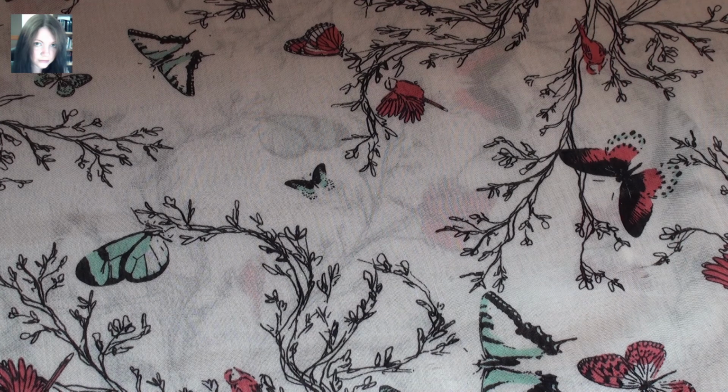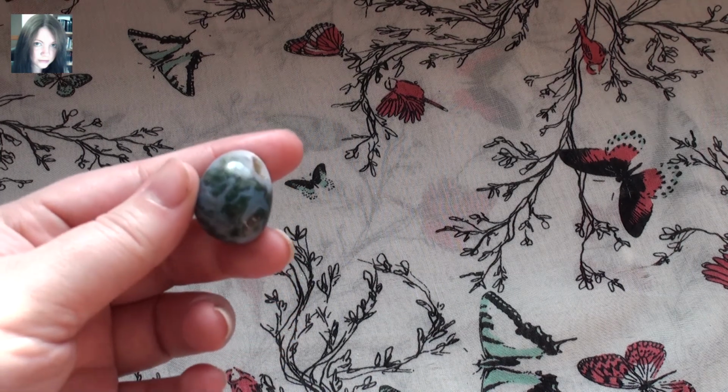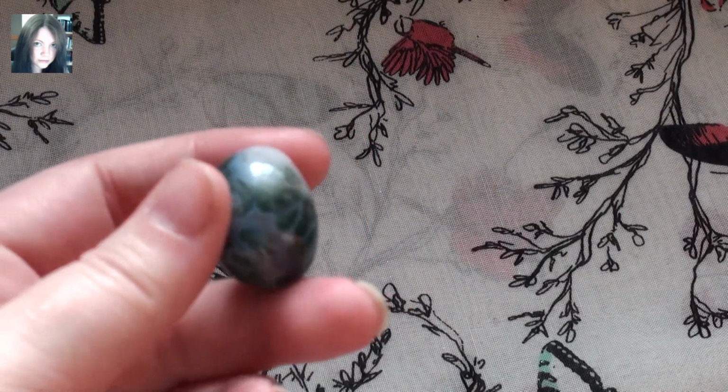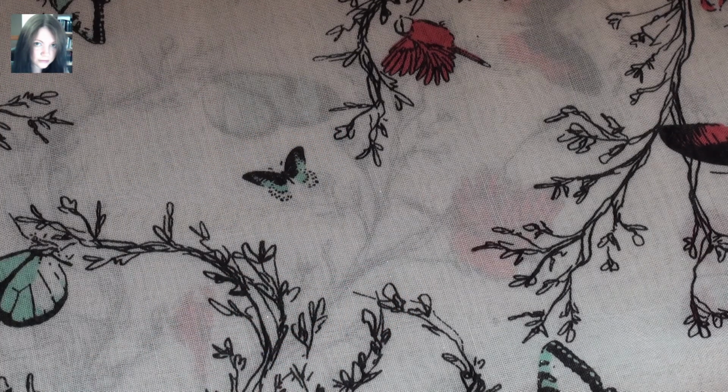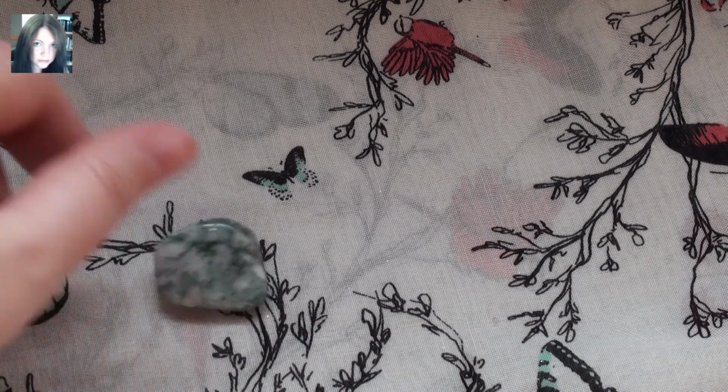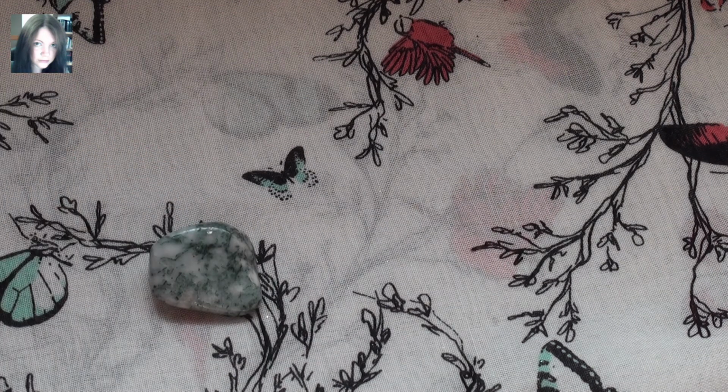So finally, I'm going to give you a crystal for each element because I'm nice like that. Right. So for the element of earth, I would always choose tree or moss agate. The moss agate has more blues within them, and then the tree agate is just white and green.